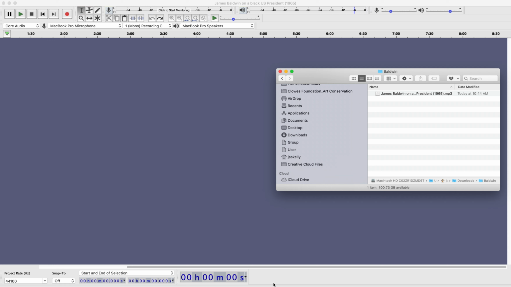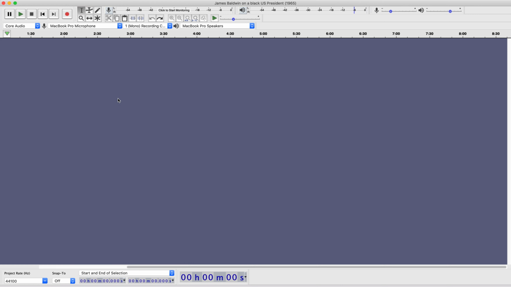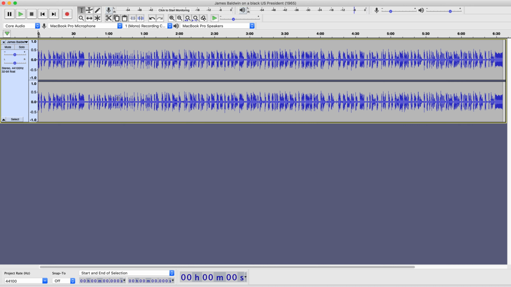And so we've opened Audacity now, and what we want to do is edit an audio clip. I have an audio clip here from James Baldwin, a speech that he was giving in 1965. I have it in my downloads folder, and I'm just going to drag and drop it right onto Audacity here. You'll notice that Audacity automatically imports it, and you can see the audio file here. If you move your cursor, you can move to different sections of the audio file, and using your spacebar, you can actually press play, and you can listen.